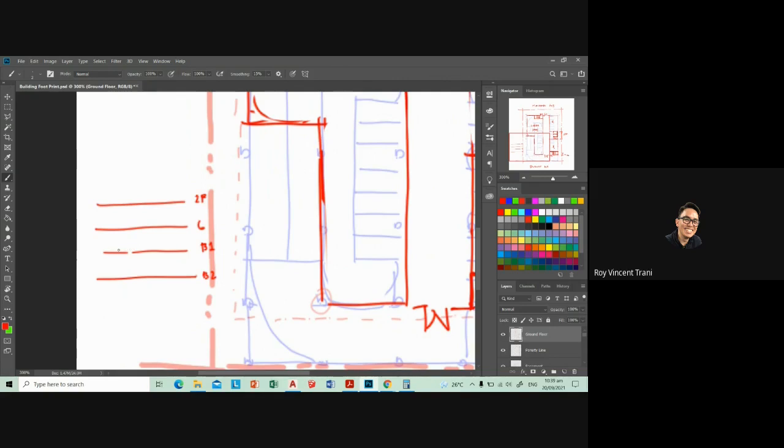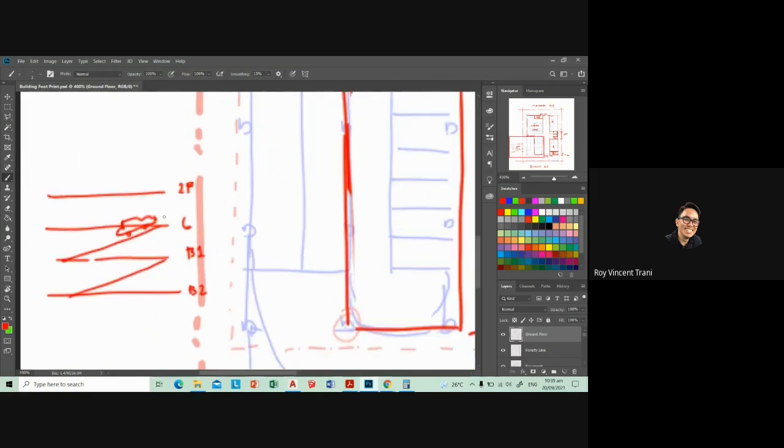So the vehicle ramp kind of looks like that. And the way you measure your setback is you need to sort of just draw a car. Car is about 5 meters in length. And the clearance is about minimum, let's just say 2.1. Let's just say 2.5 to be safe.